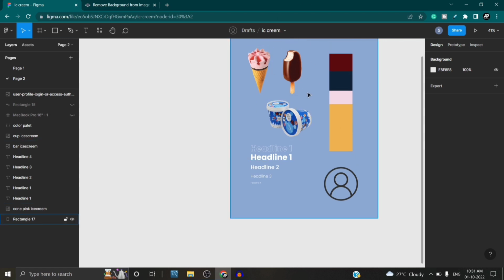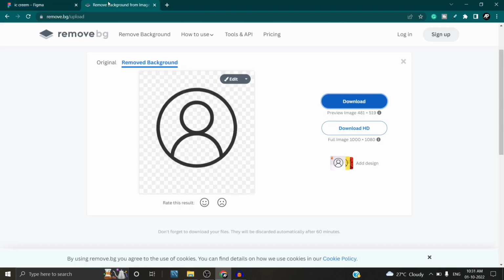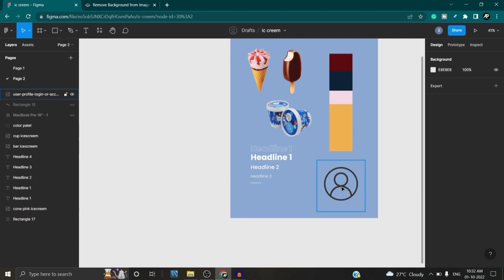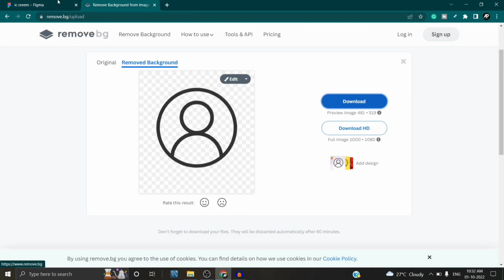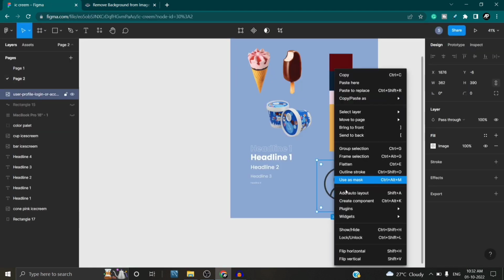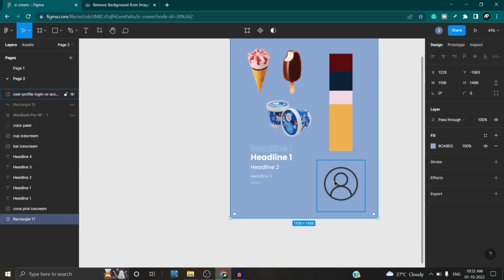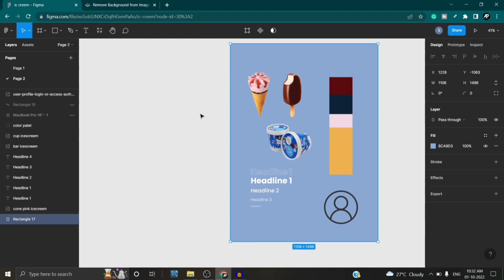If you know how to add PNGs, but if you have random images, let's say any random image, you can use the website Remove BG, which is actually a good website to use. Let's say if you're a learner, you can definitely use this one. So I have created a PNG out of this thing, and now I have added it over here. That's really convenient. I have a plugin as well from where you can actually use this particular website from Figma itself. This is a plugin kind of a thing that I will show you in the future maybe.